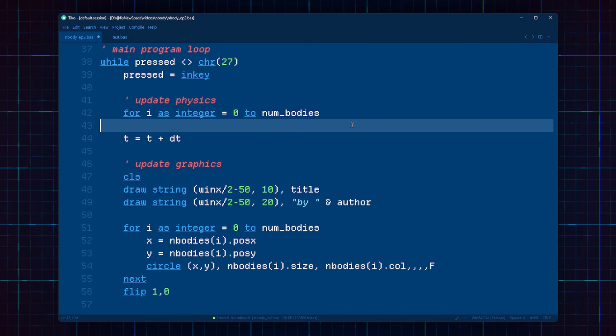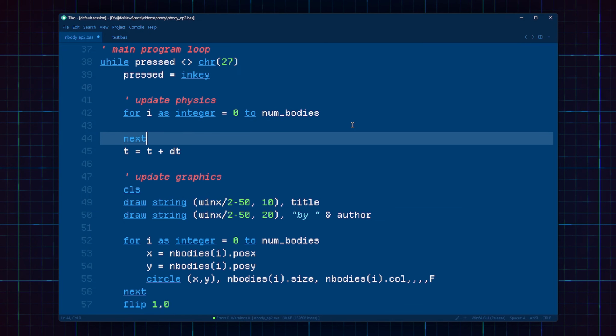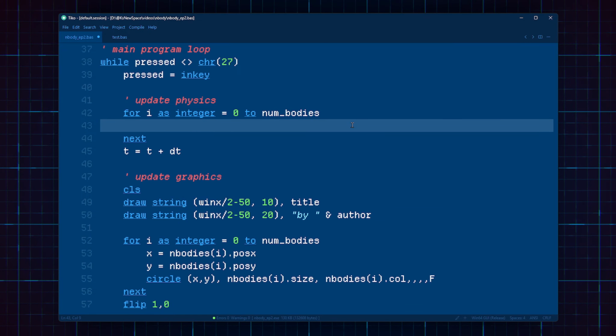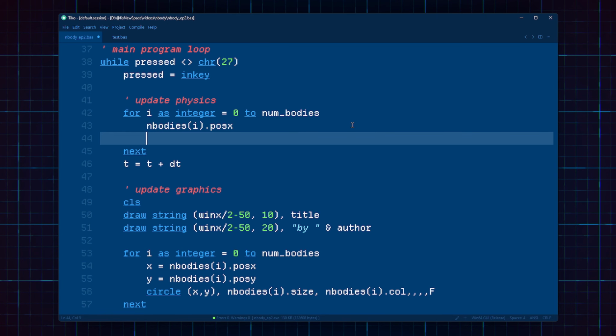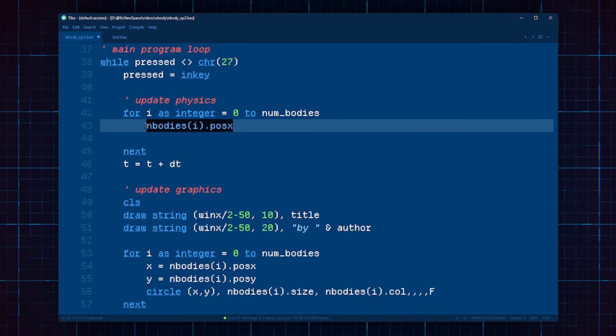So I will use another loop to iterate through my n bodies, n bodies i. Now comes the interesting part. We have to change the position of our n bodies using their speed.